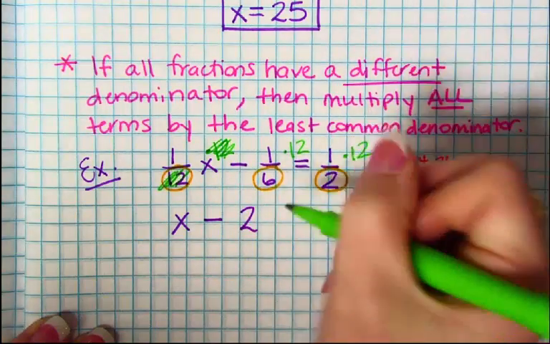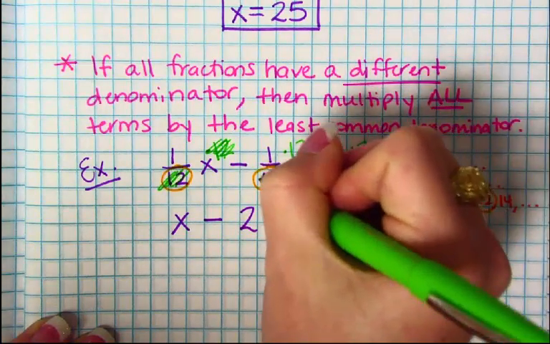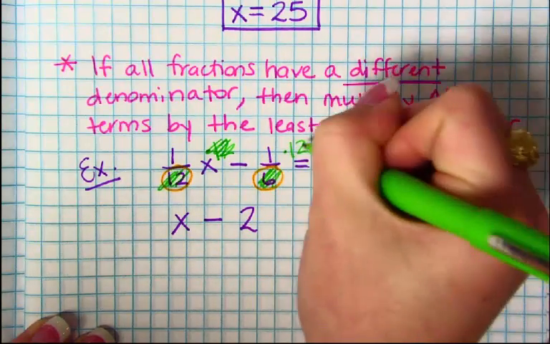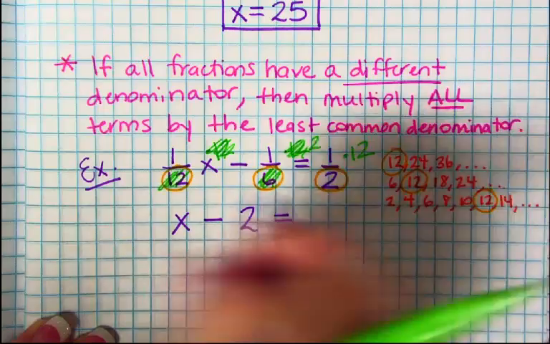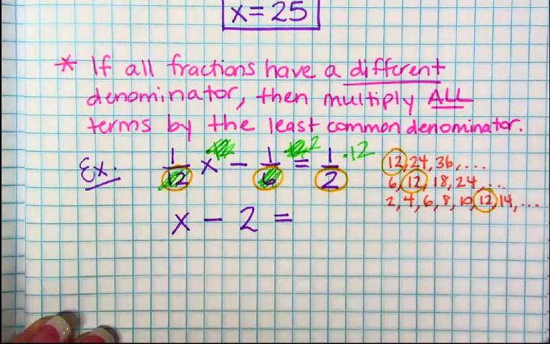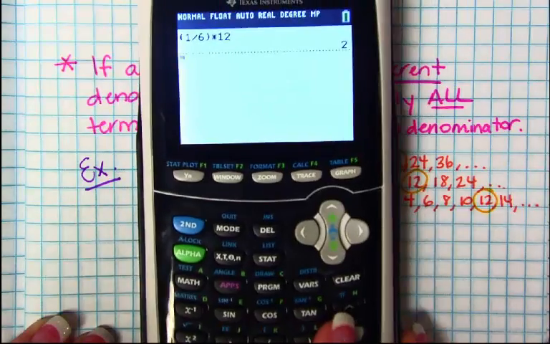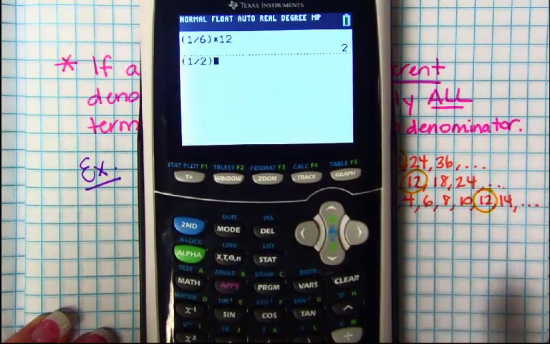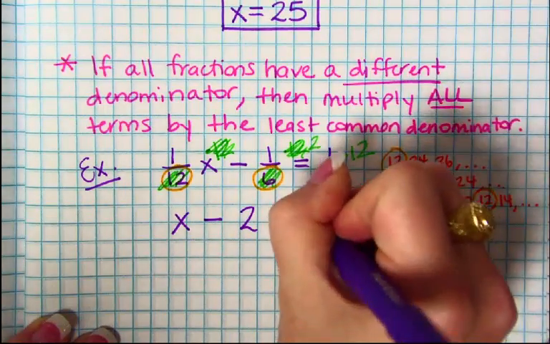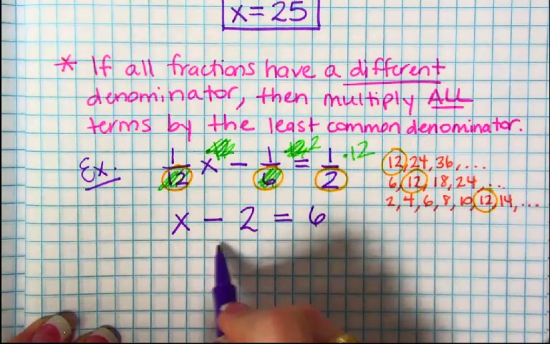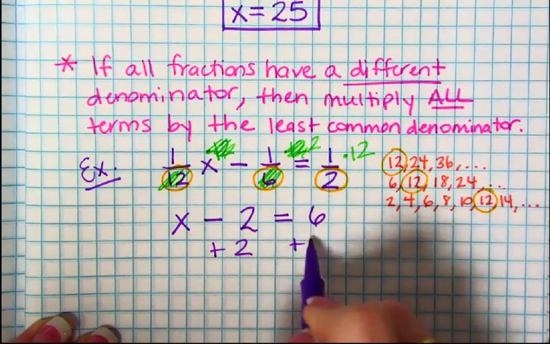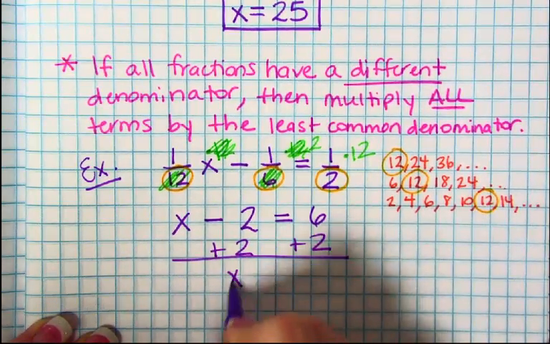The reason for that is you have to reduce. 6 divided by 6 gives me 1, so it makes the 6 go away, but then the 12 actually becomes a 2, because 12 divided by 6 is 2. And then equals, and the same thing here. The 2 and the 12 don't cancel each other out, they just reduce. So use your calculator: 1/2 times 12 gives me 6. So this is equal to 6. My new equation is much easier to solve. It's a one-step equation. I need to get x by itself, so I'm going to add 2 to both sides, and I get x is equal to 8.